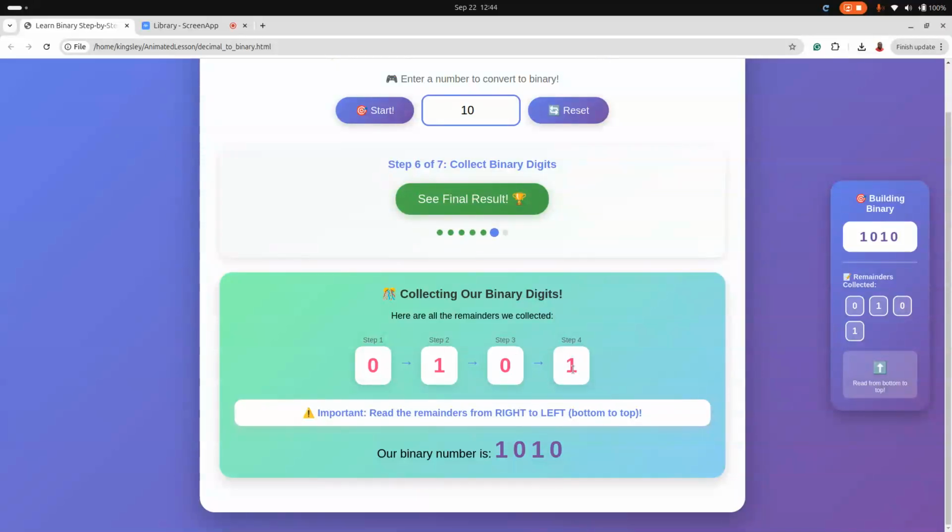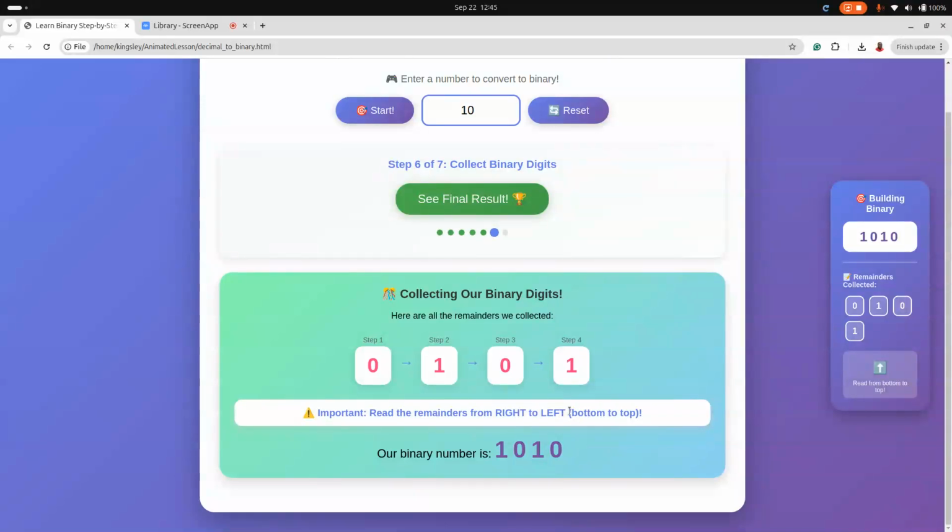When you read it like this, you also need to write it down in that order. When I say 1 here, I come here and write the 1, so this 1 becomes the first one. If I say 0 here, I write it here, so this 0 becomes the second one. If I say 1 here, I write it here so that this 1 becomes the third one. If I say 0 here, I write it down and this 0 becomes the fourth one. So you read it from the right to the left and then change the order.